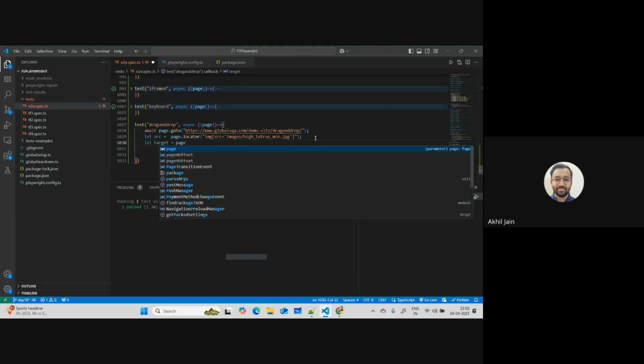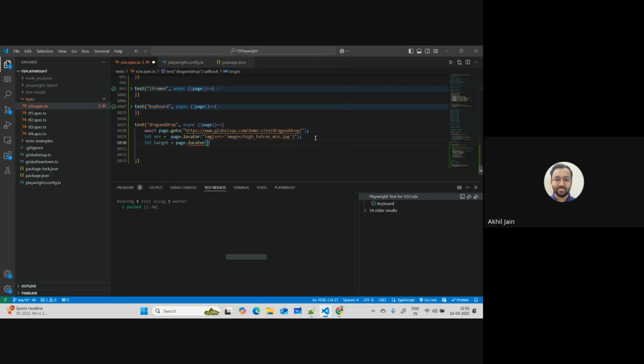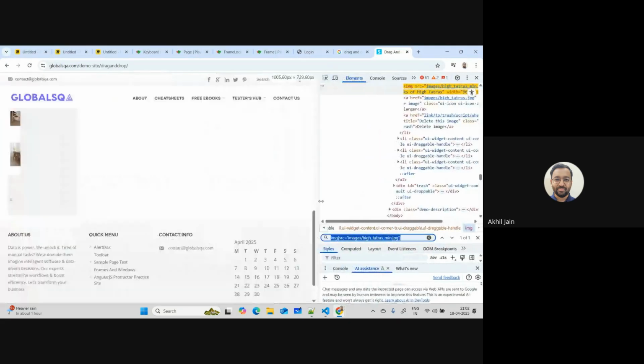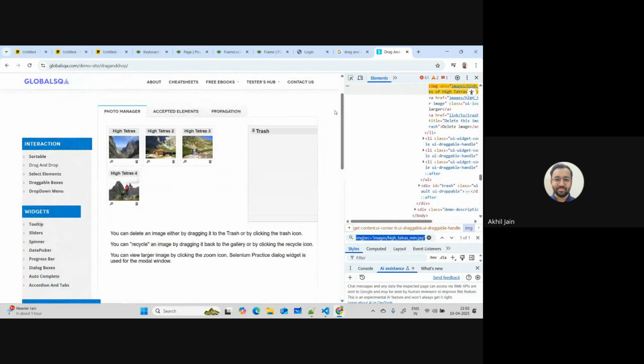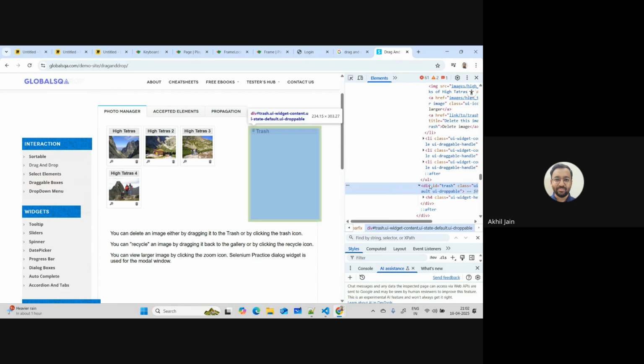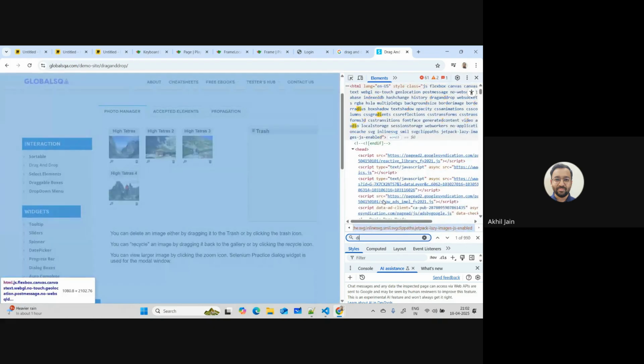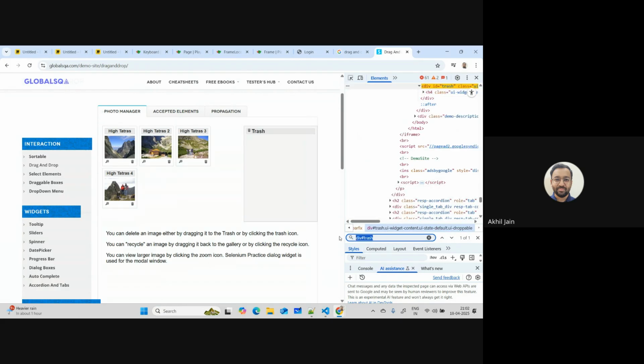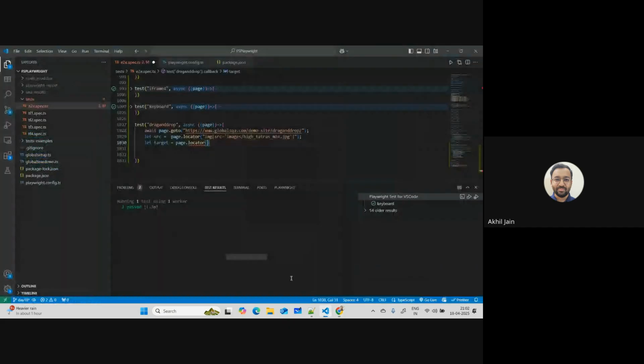What is the target for me? The target would be another locator, which is this one, right? This is the target for me, and this is div hash trash. Let's find it. Control F, div hash trash, one of one. Okay, div dot trash. So let's get it and place it here. So this is the destination.